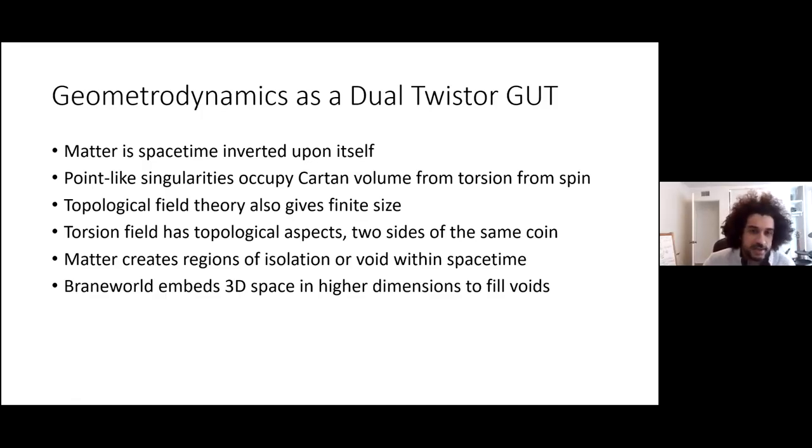And this actually is relevant for thinking about how string theory and extra dimensions work, because we actually think of the entire space-time as this type of brane world, which is essentially a material which is embedded in higher dimensions. So you can think of a fundamental particle as getting an excitation, and from our perspective, it's just a point, but really there's some volume. So you could kind of think of the extra dimensions as being the topological information that is filling that void. That's one way to think about it.